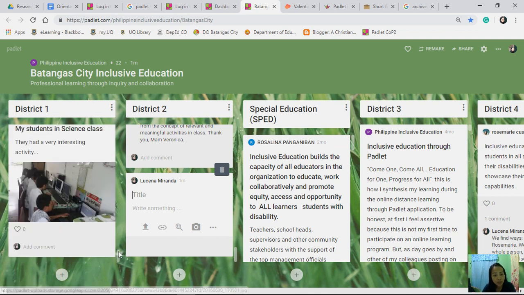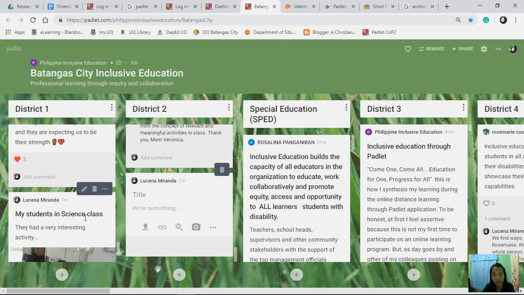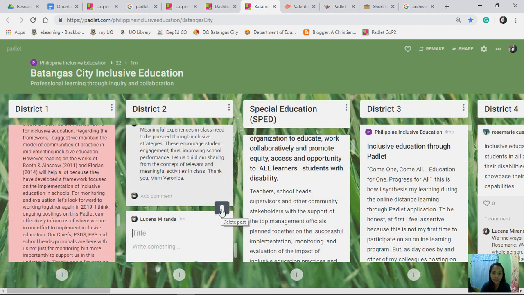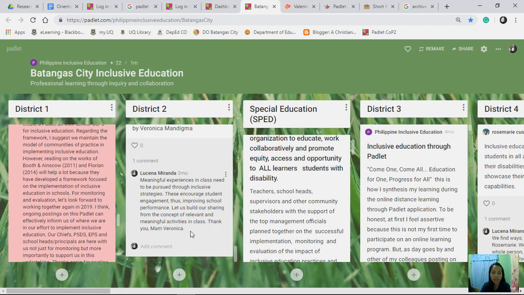Now, make sure that you are really logged in. And the way you can check if you're logged in is by looking at your photo or your account photo. Here you see also you are appearing as the author, and if you're not logged in, this will be anonymous. So just delete that one.